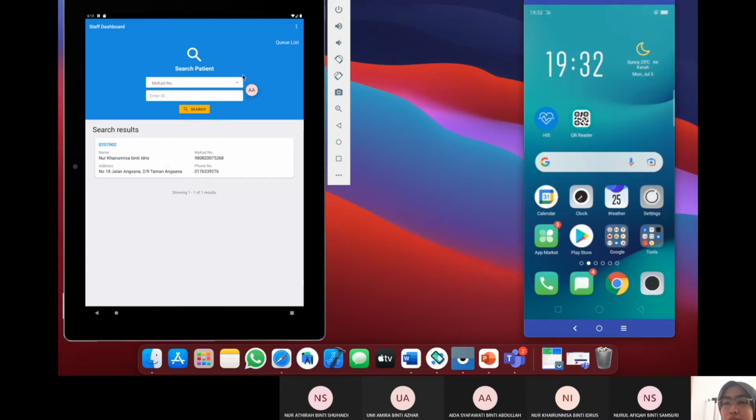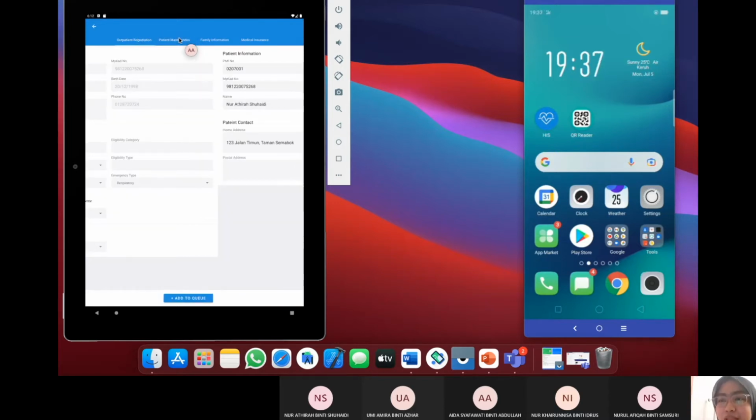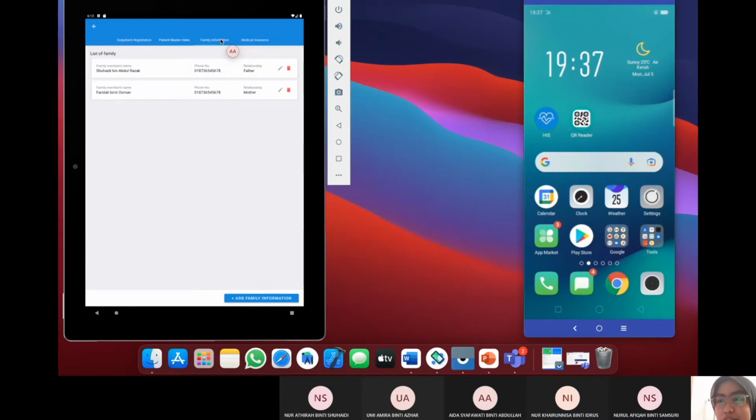So this is patient Nisa, and for the second method I will search by ID by my card. Okay, I will select Athirah. This is the detail for Athirah. This is outpatient, patient master index, family information, and insurance.